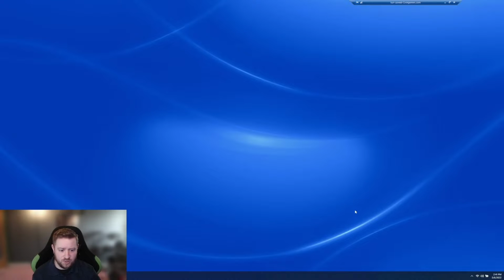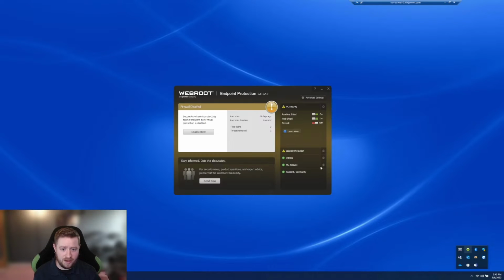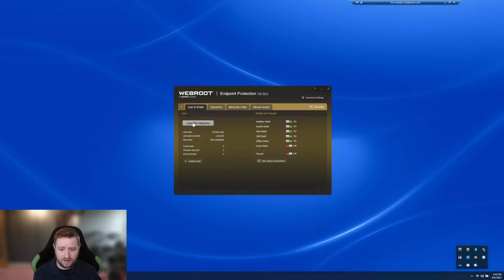The next thing, you probably have some form of antivirus on your computer, and we should definitely run that as soon as we can. If you know what antivirus is running on your computer, you can usually type that into your search bar here, but often you'll find it under this caret in the bottom right corner. If you look through these icons, I know I have Webroot, so I'll double click on that one, and I can scan my computer and see if that comes up clean or not.